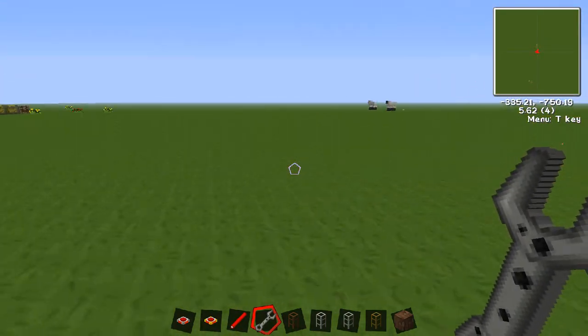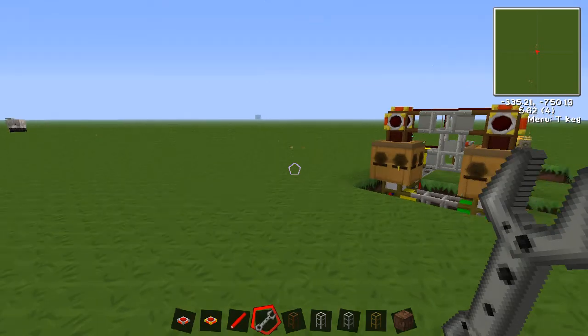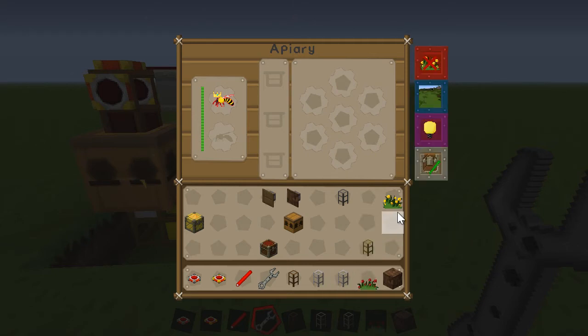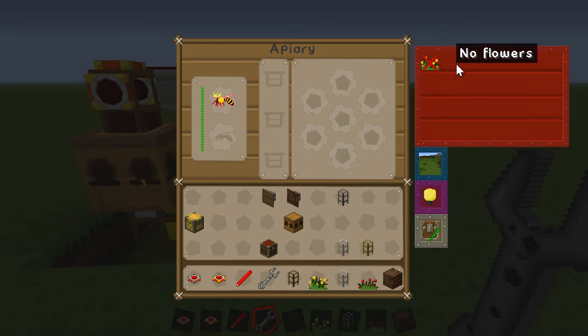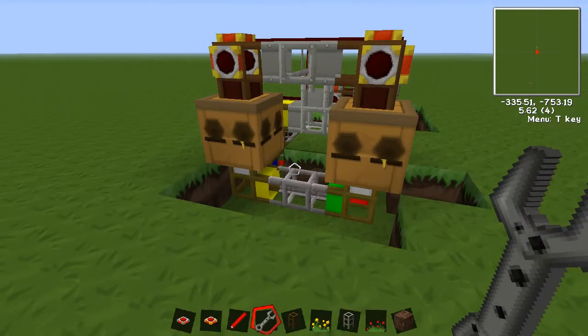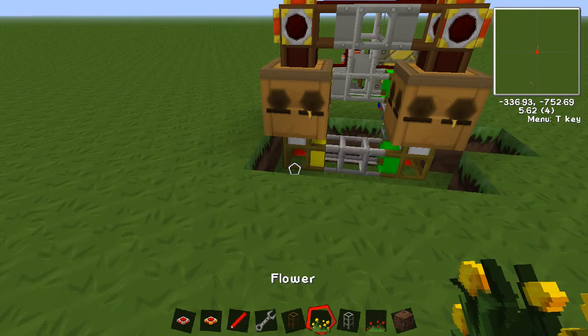Now, I'm surprised these guys are going. I know I've got flowers way over there, but they shouldn't be going that far. Typically, I believe the bees only go about 10 blocks, 9 blocks. Ah, see, there we go. Now we got the mistake up here. It says here, no flowers. No flowers. Hive members need flowers. So they quit working. Bees don't like to work when there's nothing for them to do.